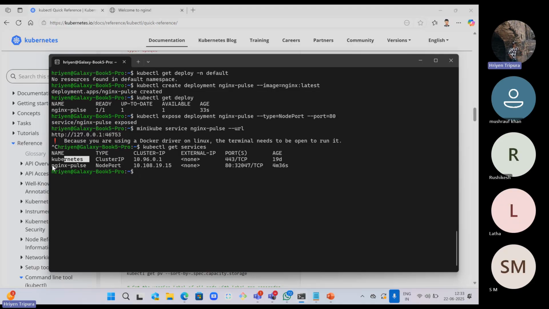The second one is what we created, right? It is the Nginx service, and the service type is given as NodePort, and this is the IP address. This is the port that we exposed, 80, and it is mapped to a node port. If you see, it was created 4 minutes ago. So now we know everything is good. That means we now know how to see the service which we created or exposed.